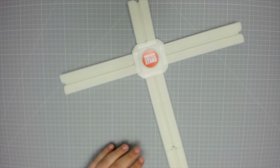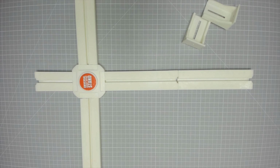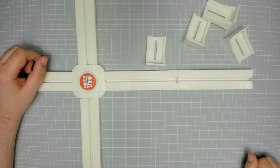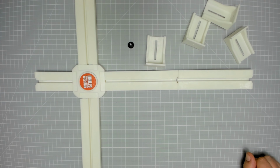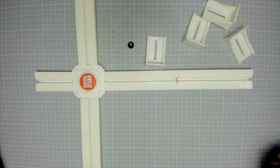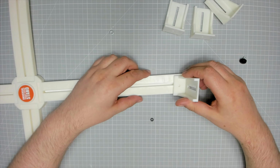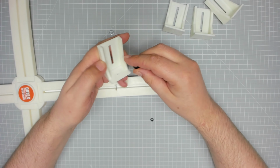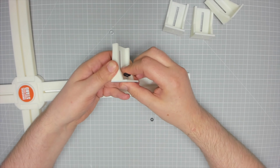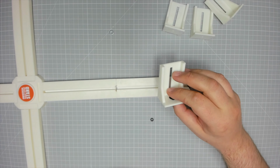Brilliant. Right, next thing we need to do is we need these pieces here, and there, and there. These pieces are the L brackets. We've been given some washers, some nuts, and these are thumb screws. So we've got our bracket here, and we're going to push that through there. There we go, that's through there.